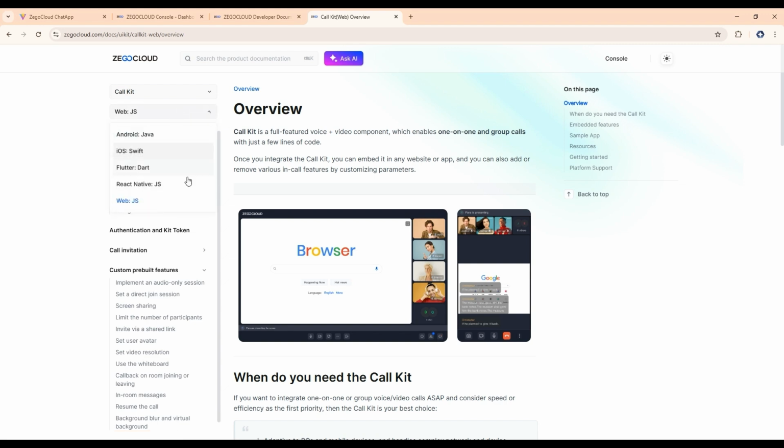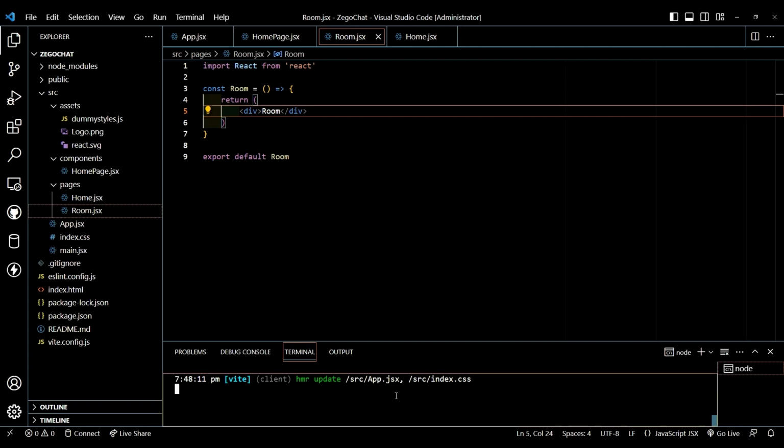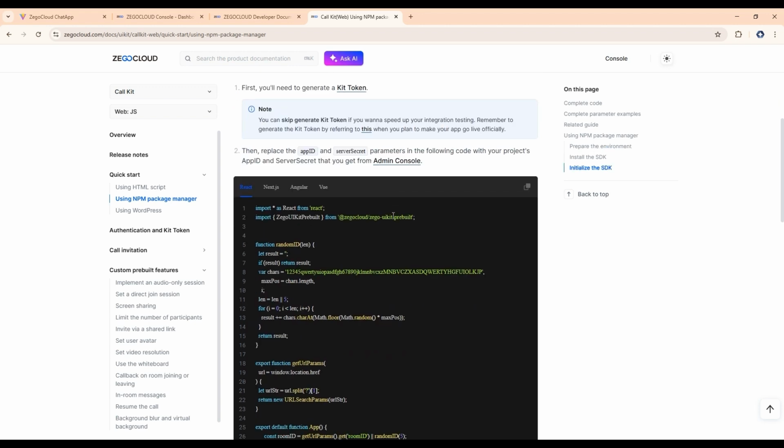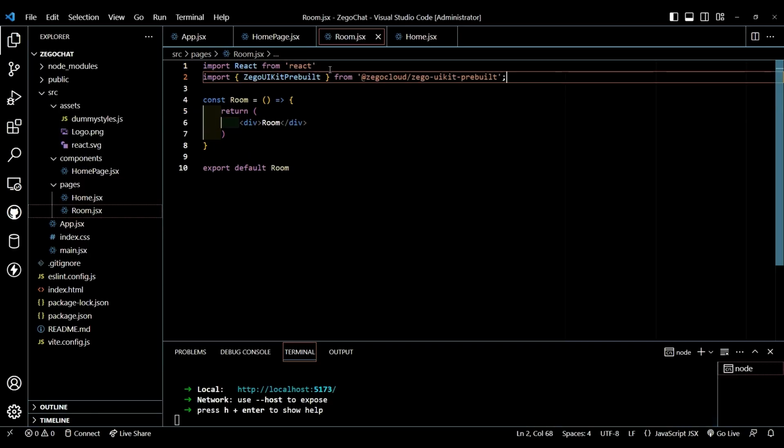Now click on using npm package manager and copy this command, and in your terminal paste it and click enter. After this type npm run dev again. Now scroll down and copy this import statement, as it will give you the prebuilt kit.